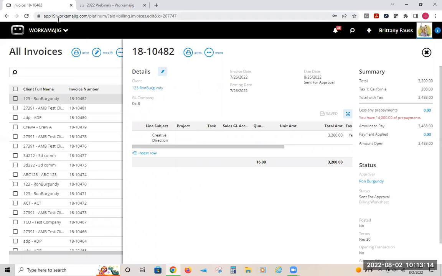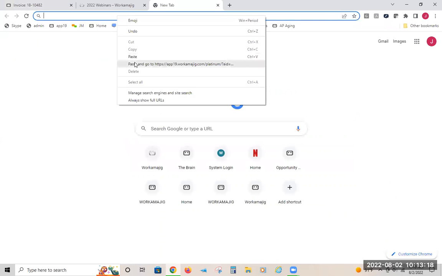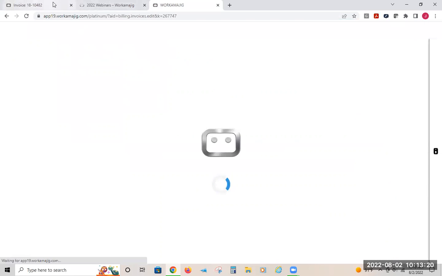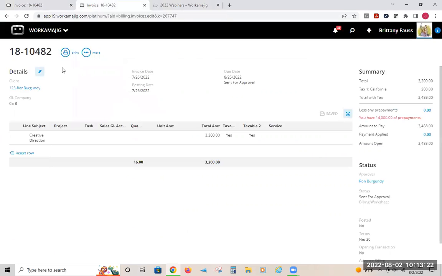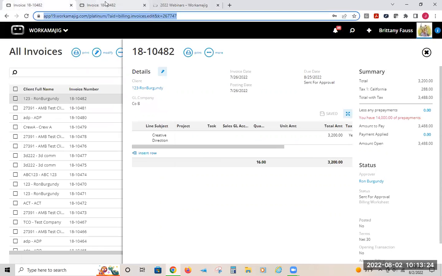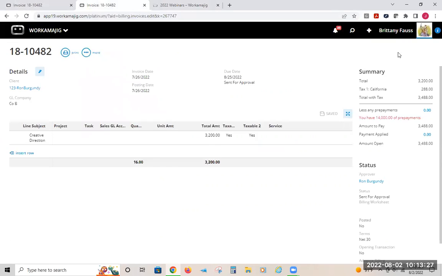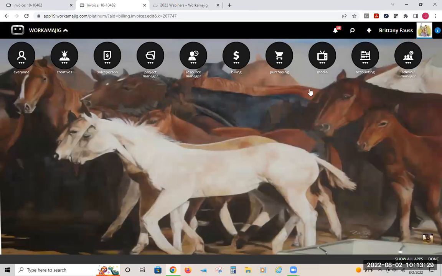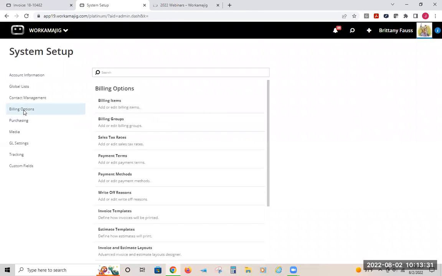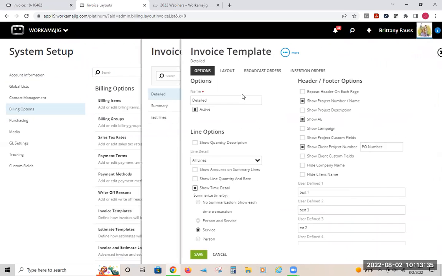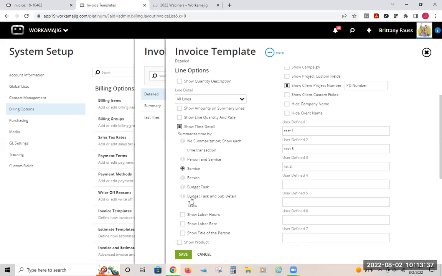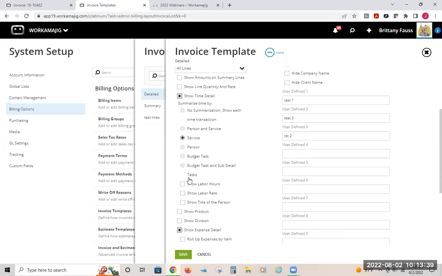If I don't like it, then typically what I would do is recommend having two tabs open at the same time, so I can quickly keep printing as I need it. And so what I would do is on this new one that I opened up, I'd go back to those layouts and continue to work them. So back to the billing options, I'm in an invoice, so I'd click into here and say, okay, let's go ahead and show, you know, maybe the hours and the rate.